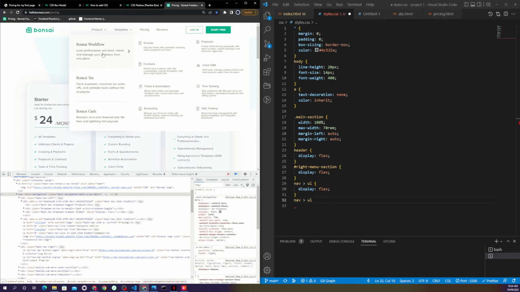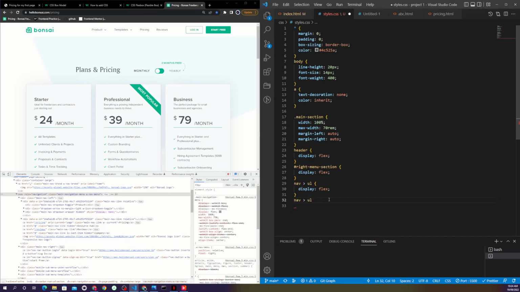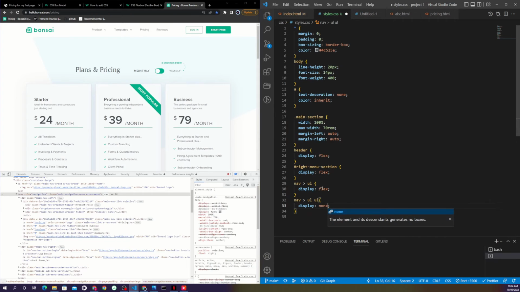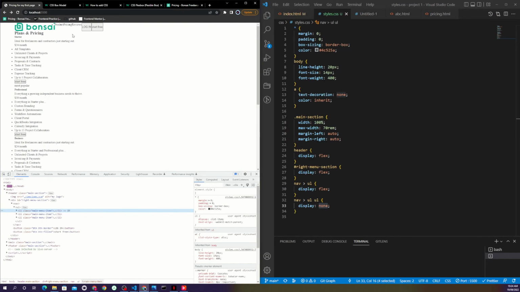So at first, in the beginning of my page load, I want all nested lists to be hidden. All my nested menus, I want them to be hidden. So I would say any UL under the direct UL of the navigation, I want it to be hidden, and the way you do it is display none. So here we have display flex, and that's another value which is display none, and I will go back. See here, they're gone.